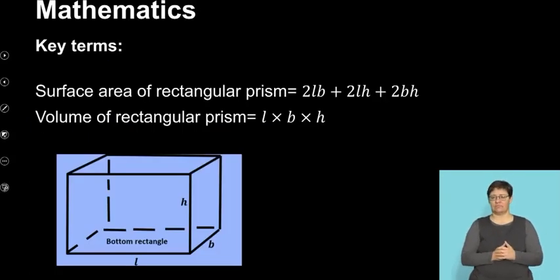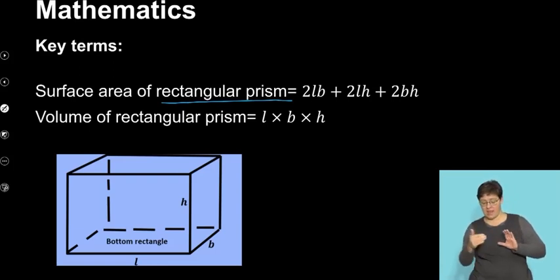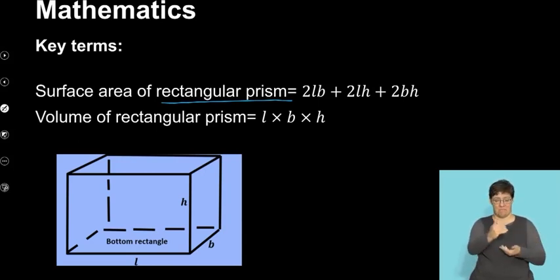So, everyone, I'm first going to remind us that the surface area of a rectangular prism is calculated by adding the areas of all of the rectangles that make up the rectangular prism together. So just a reminder, for the surface area, I take the areas of all the shapes that make up the figure and I add them together. Now, because it is a rectangular prism, I have three sets of equal rectangles, and I find the surface area by saying 2 times the length times the breadth plus 2 times the length times the height plus 2 times the base times the height.